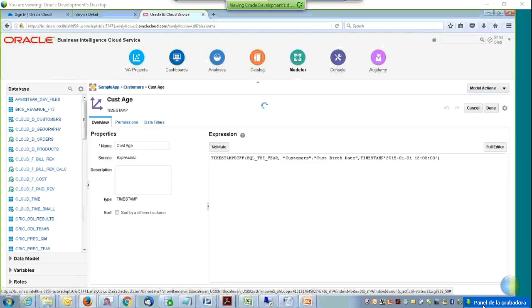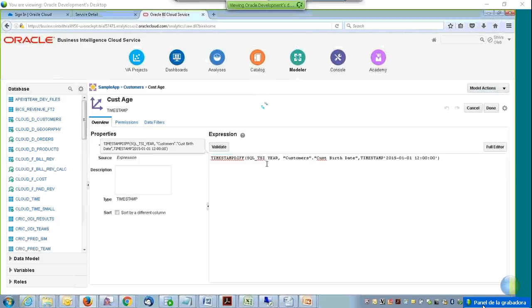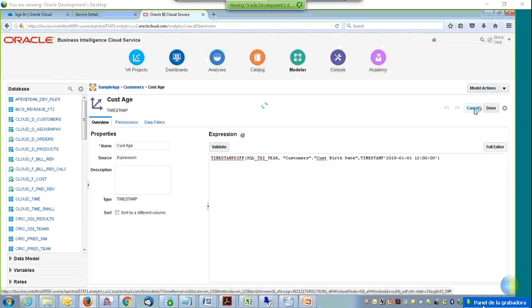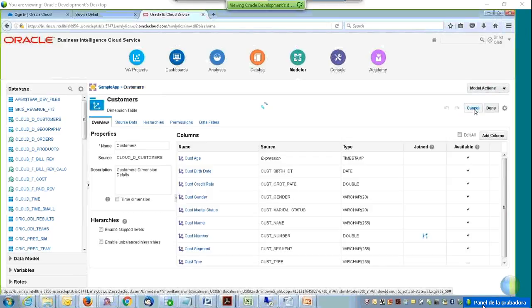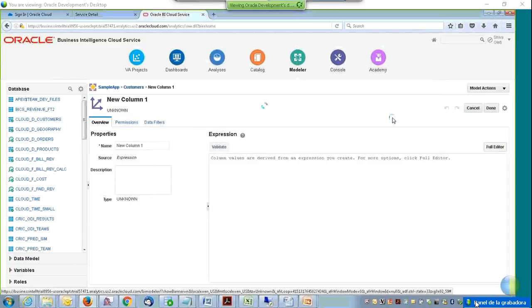So if you observe, it's a custom expression that is built. So based on the custom expression that you give, your data type will be determined. So let me create a sample custom column for you to show how the data type gets changed when you alter the expression.